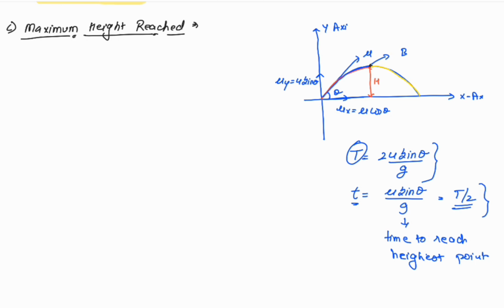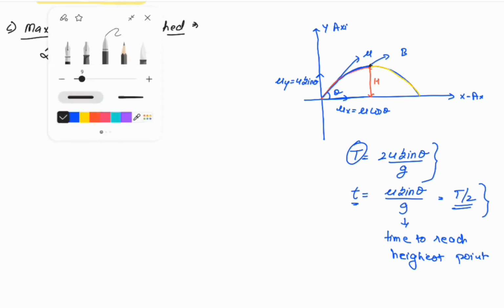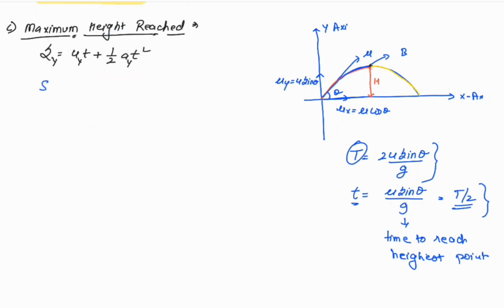Okay. Now we are going to use the second equation of the vertical motion. If you are not able to remember the equation every time, no need to worry. Just write the straight line motion equation. S is going to be ut plus half at square. Now put the suffix y to represent the y-axis or vertical motion. Now what we will do? We will replace the values. S_y is going to be u_y t, a_y is minus g in a vertical motion, minus half g t square. This is the second equation of the vertical motion.